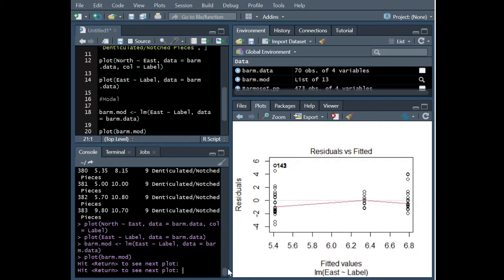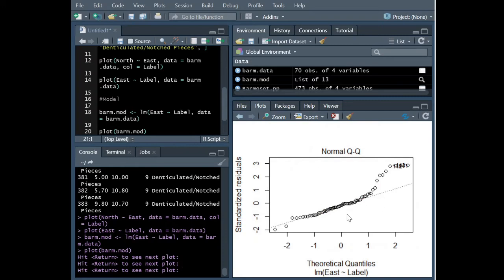So let's check out the next plot. This one, the QQ plot, again, that diagonal dotted line is a representation of normality, of a normal distribution of the standardized residuals. And in this case, this QQ plot is actually telling us that our residuals are deviating a bit from normality. Again, most of them are fine at lower values and middle values.